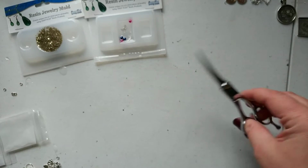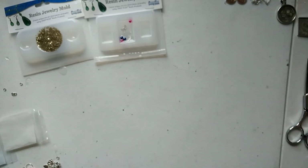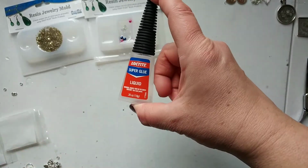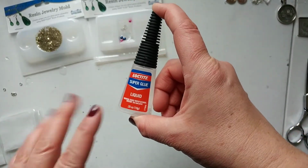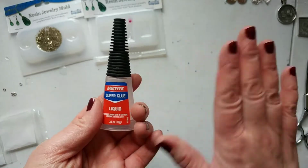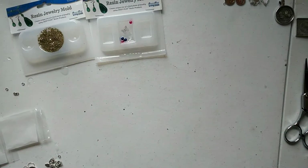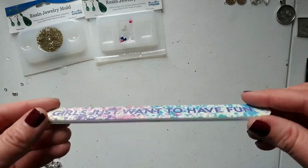Just a pair of scissors to cut your papers with, and some kind of super glue. I like the Loctite super glue. You can also use a jewelry glue. I just really like to use this one for all of my jewelry projects because it does work really, really well. And then I have a little nail file.